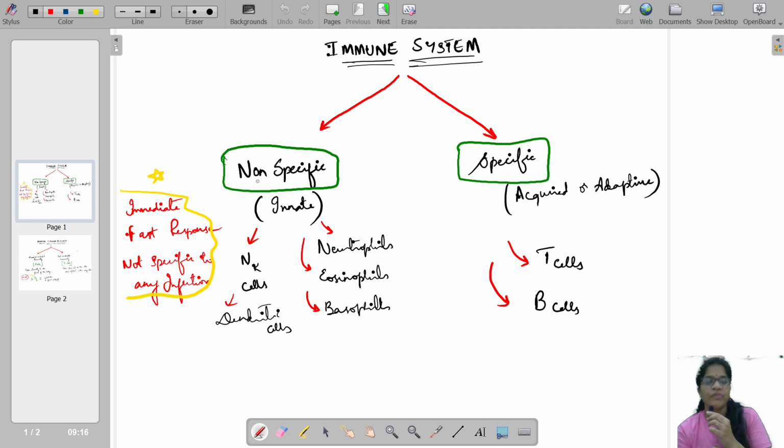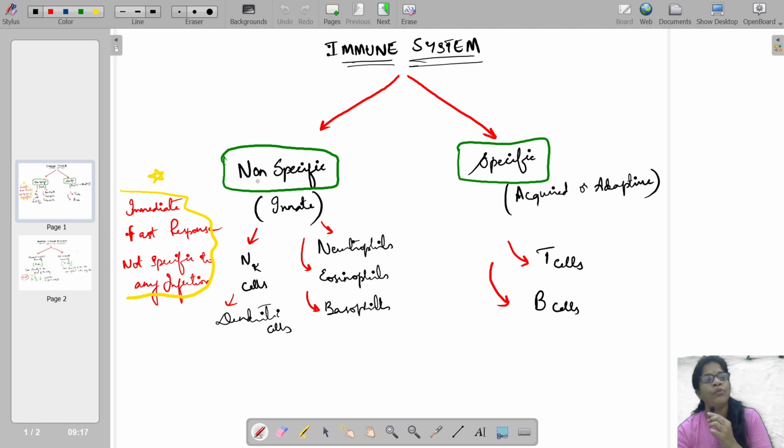If you go for a specific immune system, it is also called the acquired immune system or adaptive immune system. This acquired or adaptive immunity is acquired based on the type of virus that entered your body, right? First of all, the non-specific immune system gets released. It will attract the specific immune system based on the type of virus or bacteria that entered, and hence the T cells and B cells will be produced more and more. And you obviously know that B cells produce the antibodies and the T cells produce the cytokines. So this is how you differentiate.